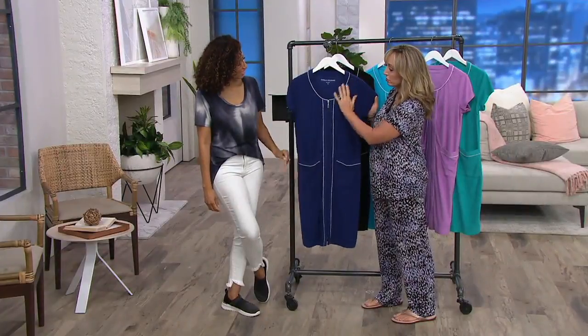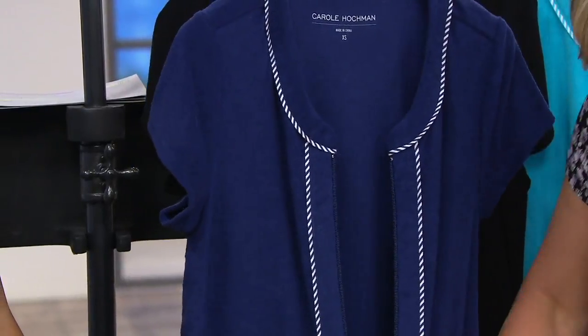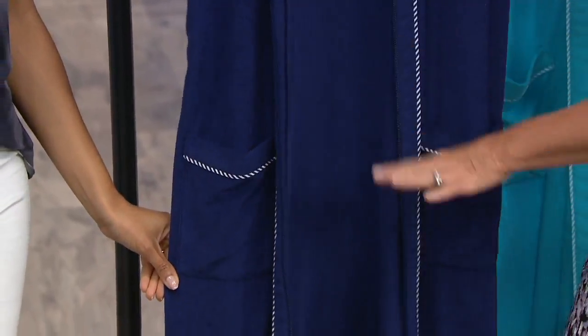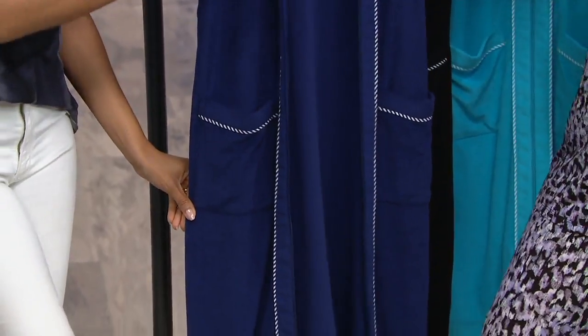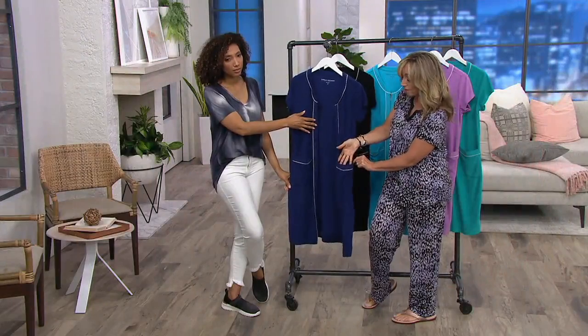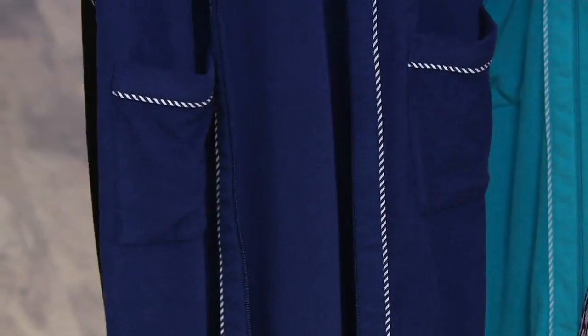I love the short sleeve, the perfect little scoop neck, and the frosted zipper pull. This is truly a breakaway zipper with a really nice placket — a streamlined look. So if you wear this draped open, whether as a sleep shirt or over your bathing suit, it has such a great look. I love the patch pockets.